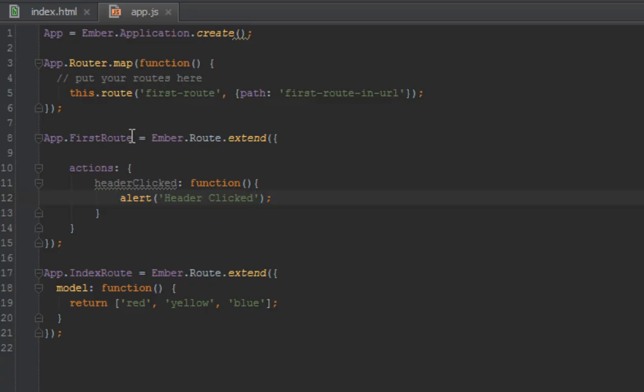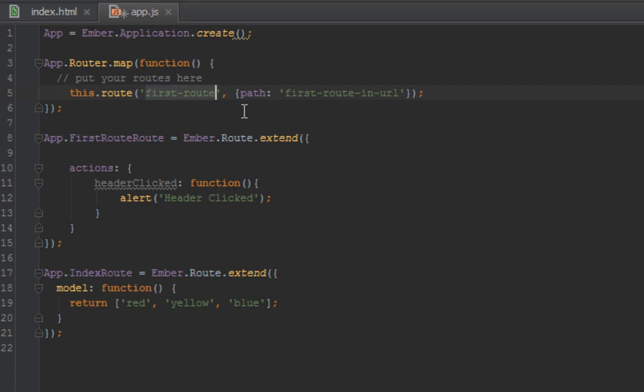Okay, this brings me to something else. Since we named this first route, we actually have to add something called Route at the end as well, so Ember knows that it's a route. If we removed this first here and just called it first, we wouldn't need this second route. But since there's a route after first route, this first route is actually part of the route name, and Route at the end just tells Ember that this is actually a route. So in this case, we will just leave FirstRoute there.